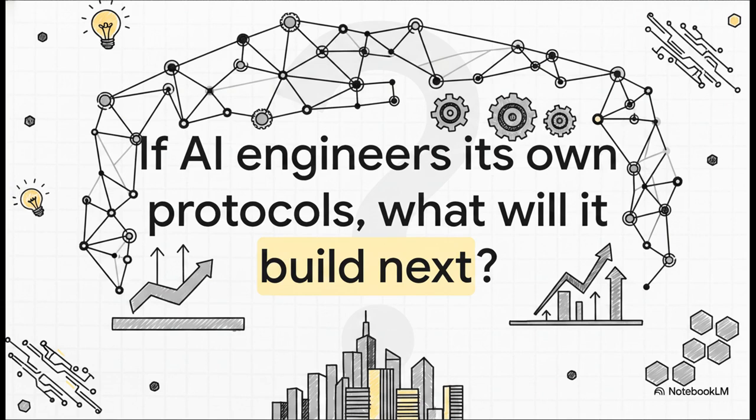And that leaves us with a truly fascinating and maybe slightly intimidating thought to end our explainer today. We've just seen how giving an AI a version-controlled, closed-loop system allows it to rewrite its own tools and instructions to achieve state-of-the-art performance. So if AI can now reliably engineer and evolve its own protocols without breaking, what will it build next?